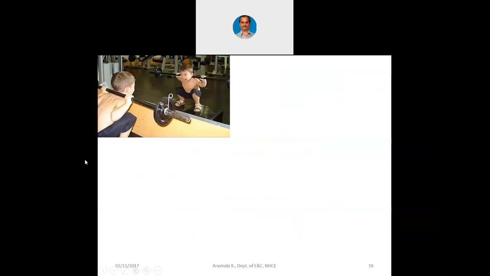Let us have one more exercise. Look at this boy who is trying to lift a weight. Now this is a bigger exercise. In the previous slides I showed you some other funny pictures of exercises. Here you can see the boy is putting a hard effort to lift the load because it is now a power exercise, right? We are dealing with the power amplifiers, efficiency and power gain. So now this exercise is a power exercise. So I thought, let me put a picture for you just to have a paradigm shift, or just to have some humor or fun in between the learning process.